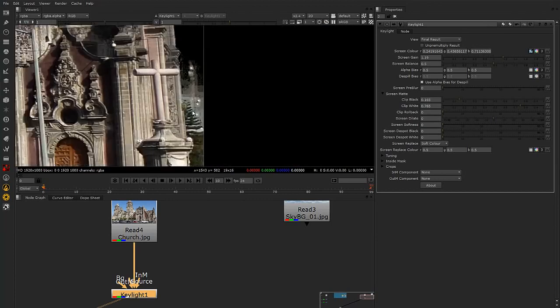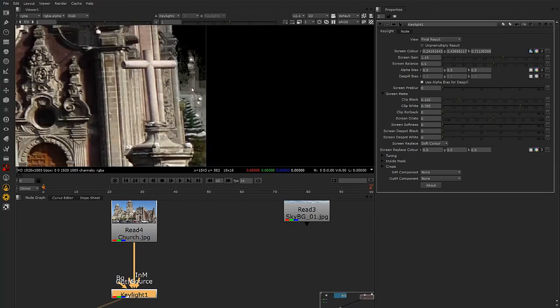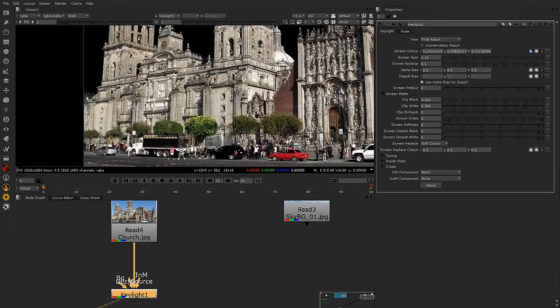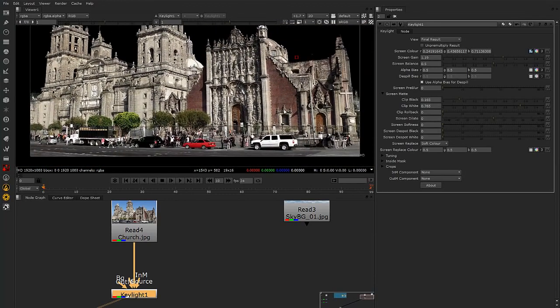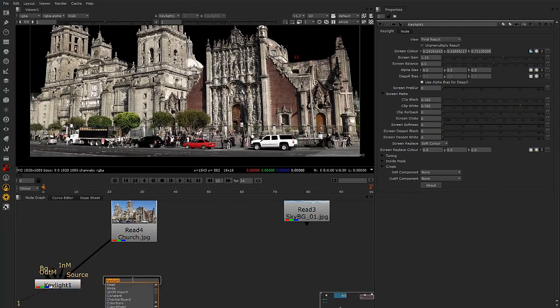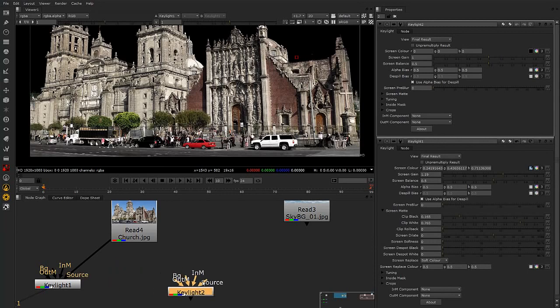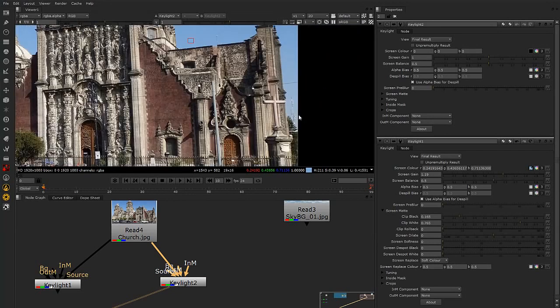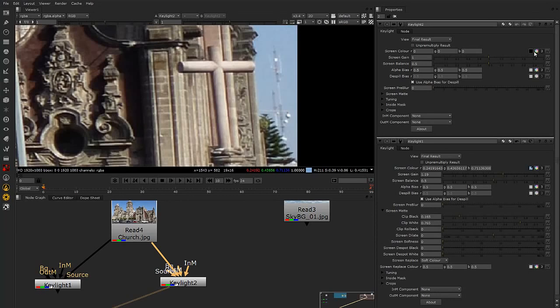Now, you'll notice on the sides we've got some real problems here and also on the other side over here, and that's because the sky in those areas is actually quite bright. So what we're going to do is break off and create another key light, and this time we're going to just concentrate on those areas. So plug your source in there and swap to our alpha. Actually, come back and select our image first, or select our pixels first.